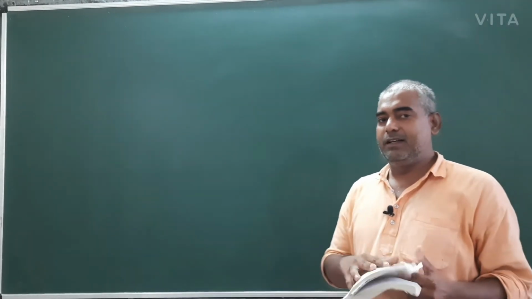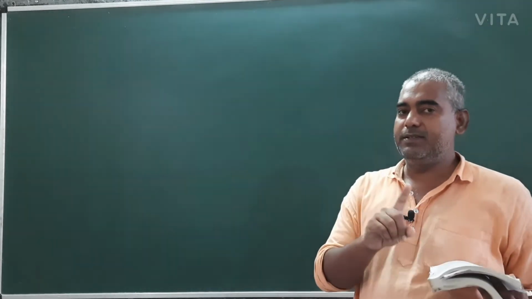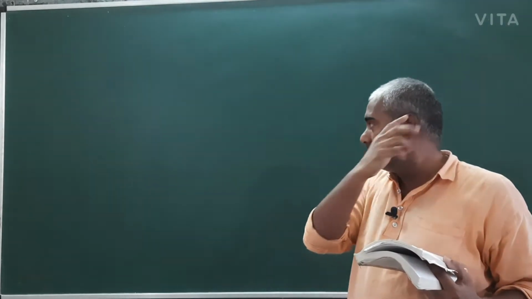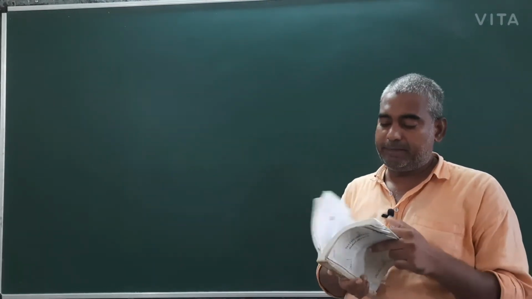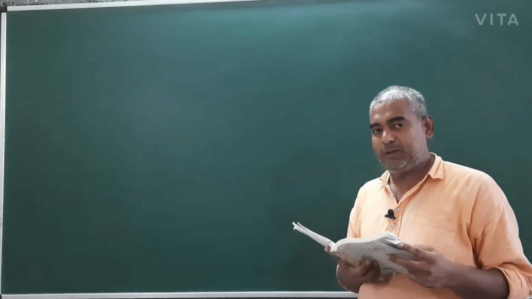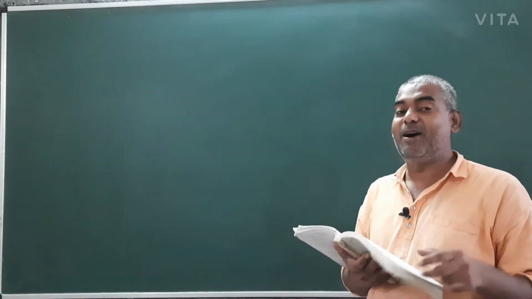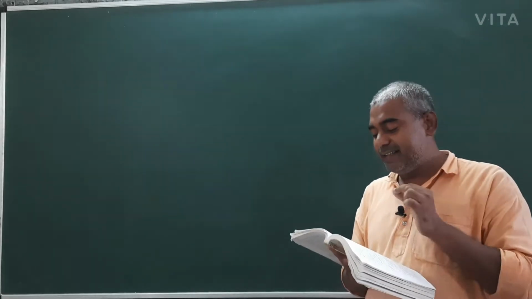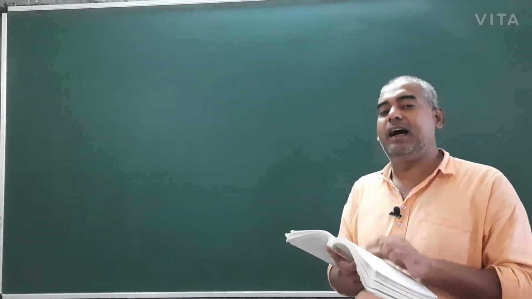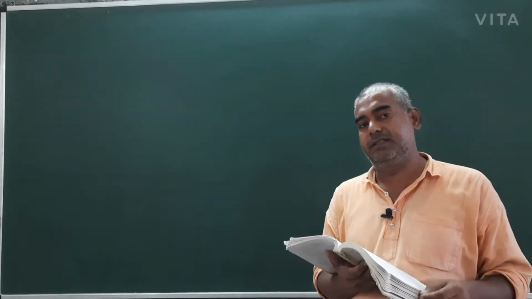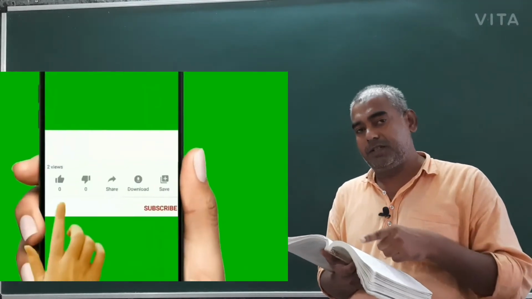For the first class and second class, you can see the other videos I have given you. The link is given here. In the first video, I told how trigonometry is related to other mathematics. In the second part, I taught the definitions of trigonometry. That is the continuation of that one.